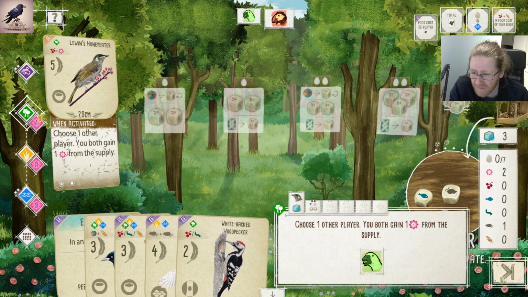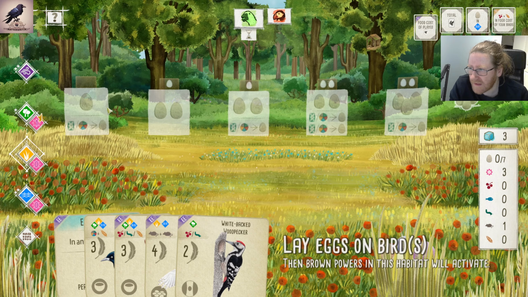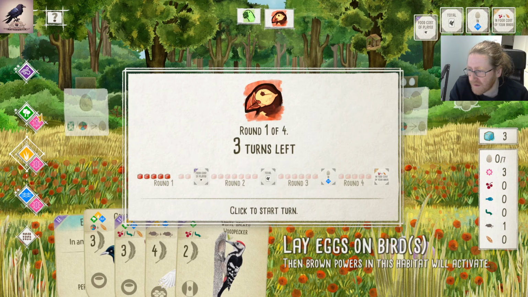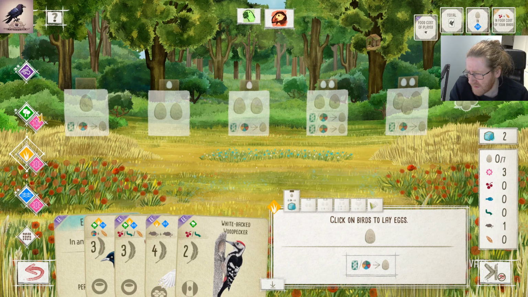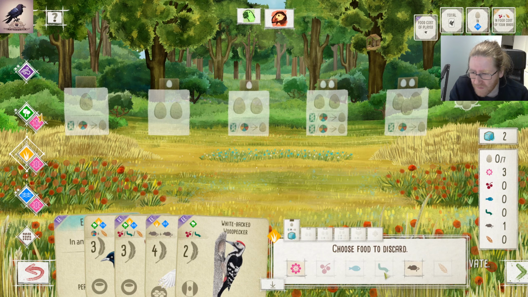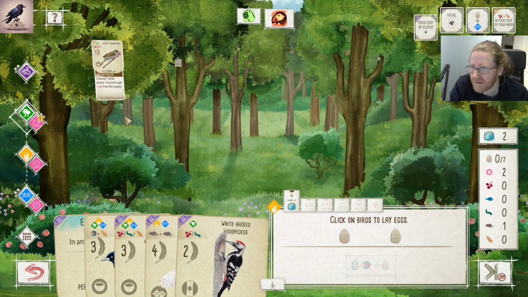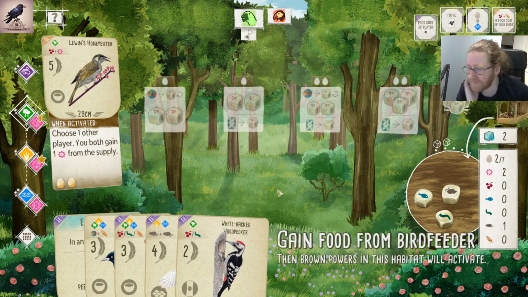2 of these nectars get a 3rd nectar. Then we can lay 2 eggs and play out the common grackle and the white-backed woodpecker. Yes. Yeah, we spend 1 nectar for this. Then we have 3 foods left to play these guys. Yes, that works. We don't need the eggs for anything here, so that's gonna be cool.